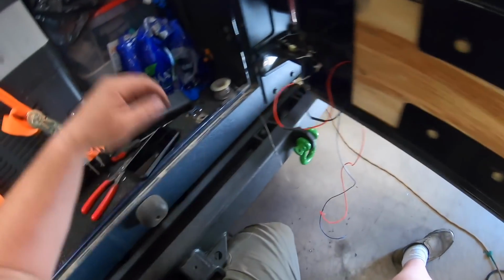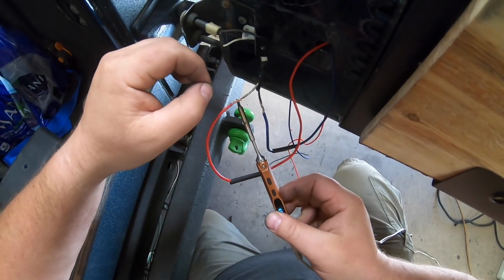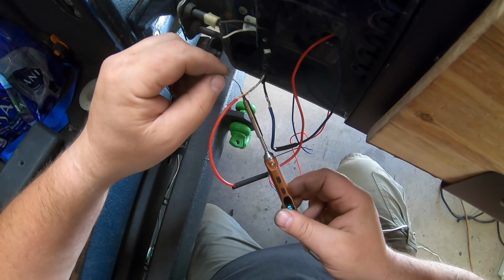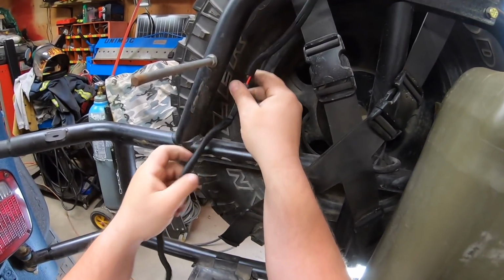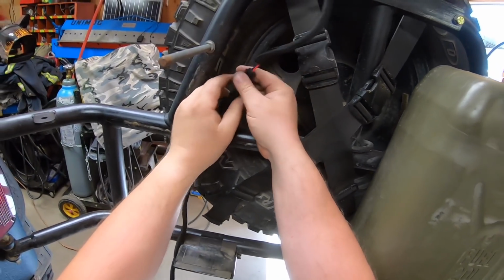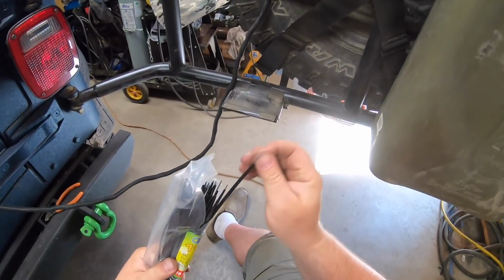I terminated these wires and I just left them hanging. I thought for sure I taped up the end, but I'm quite surprised that they didn't ground out. So I'm running my wire at the absolute furthest distance that this door or swing out carrier can go.